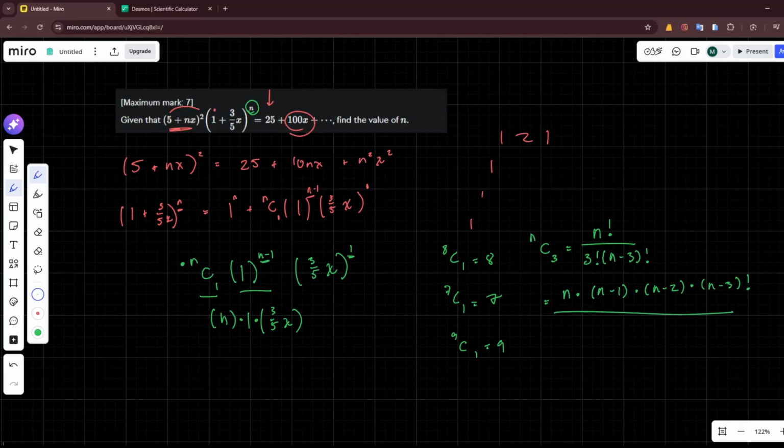So that's going to keep going. I mean, maybe there's an n minus 4, n minus 5. We have no idea how many terms there are because we don't know what n is. But we can stop at n minus 3 factorial. That's going to cover all of our bases. And then some of you might have spotted that means we can cancel there. And we get a value for n choose 3 that's n times n minus 1 times n minus 2, over 3 factorial.